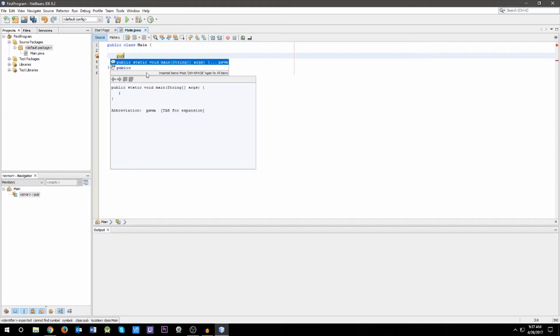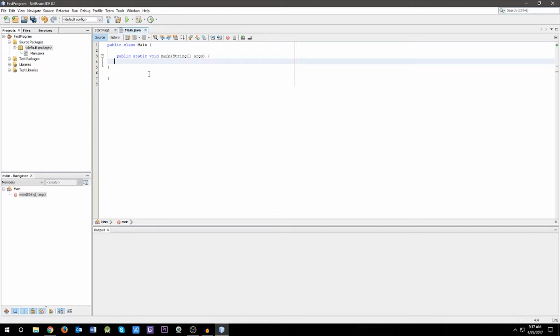So go ahead and type public, and it should automatically come up. If this is highlighted right here, you can use your arrow keys to switch. Make sure the top one's highlighted, click the tab key, and that will go ahead and generate this for you. So this is your main method. Now if for whatever reason it didn't automatically pop up, go ahead and type it here. Java is case sensitive, so make sure it is typed exactly how it is. This is different than this. Public static void main, string, brackets, args, and then some curly braces here.